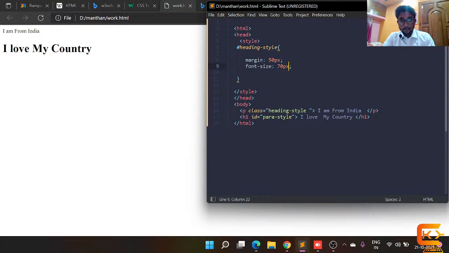So now what I have to do is margin bottom.